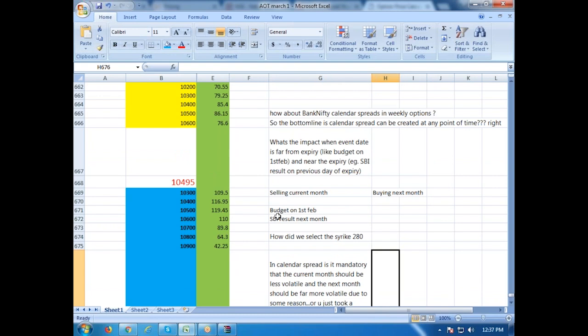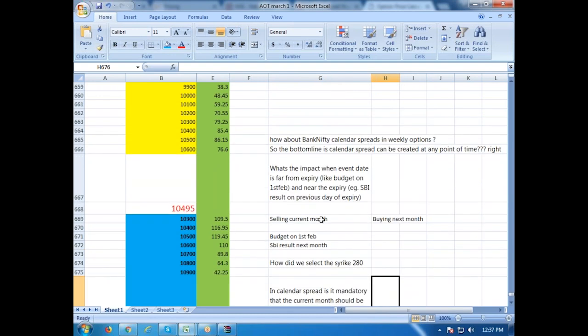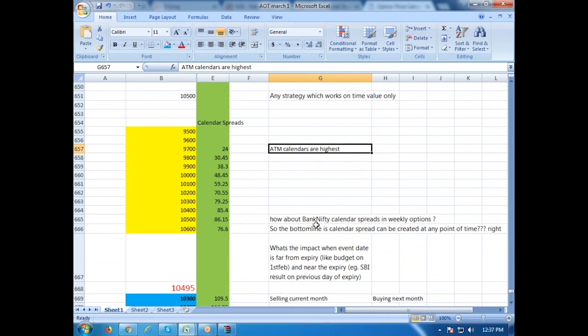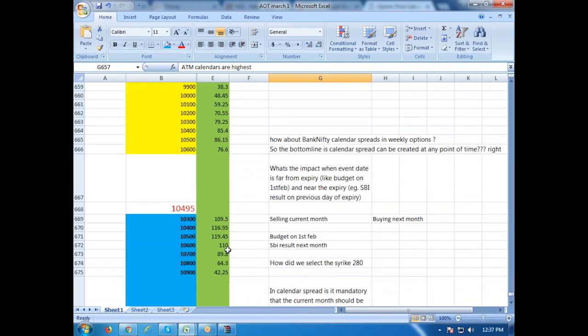इसका उल्टा करोगे तब आप, अगर आपको लगता है करंट मंथ में बहुत ज्यादा वॉलेटिलिटी होने वाली है, तो you choose the reverse of it. Or otherwise, once I said कि ATM calendars are highest and you know the ATM आज जो ATM है वो कल ATM नहीं रहेगा, तो you start doing the reverse. You buy the current month and sell the next month. And you know कहीं भी जाएगा तो ये आपके पैसे आएगा, चाहे 100 पॉइंट भी मूव करे 2 रुपए से 3 रुपए आएंगे, और ज्यादा मूव कर गया तो बहुत रुपए आएंगे. So that is how it is.